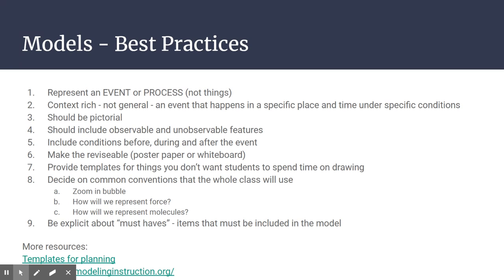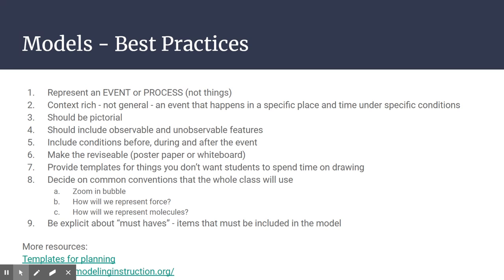This is one of the hardest things to get teachers to really understand. You want your phenomenon to be context rich, not a very general idea. You want it to be an event that happens in a specific place, at a specific time, under very specific conditions. It really focuses students in on the modeling, and it actually helps them get into it and really try to understand what's happening in this very specific event. Models should always be pictorial, not just written.